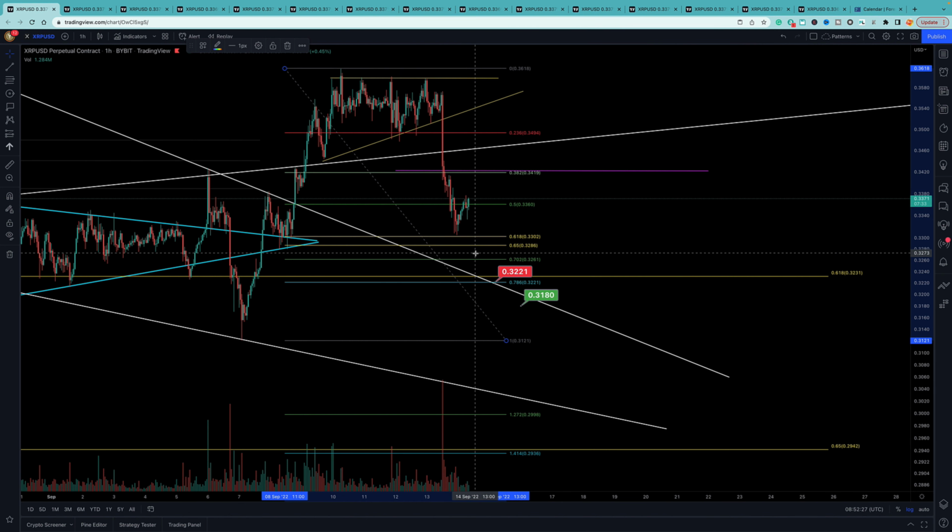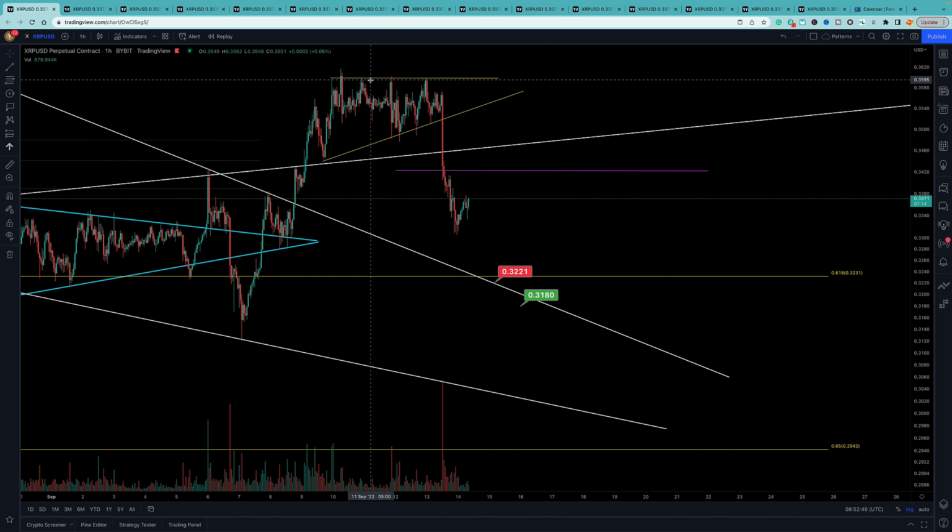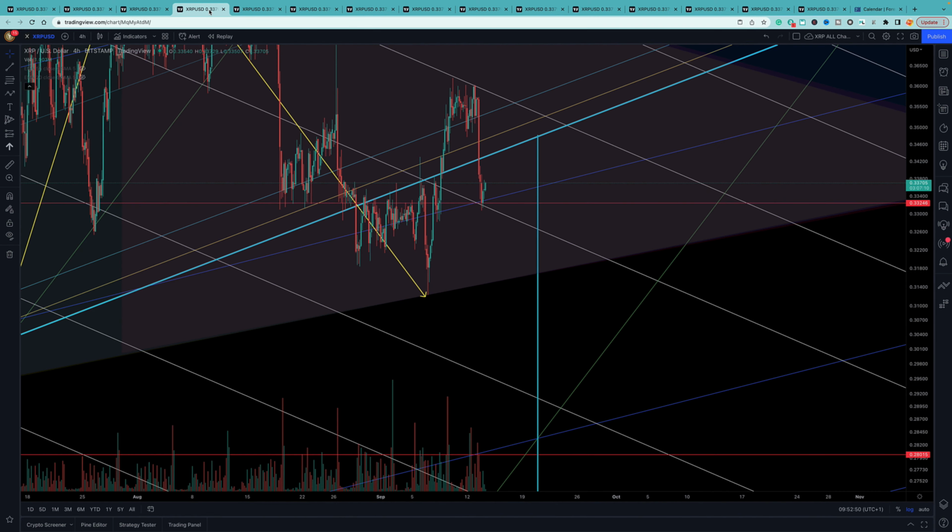It could come up short. And again, sometimes when it comes up short, it likes to land between the 065 and the 072. So it could still land at 3270. So I'm just mindful of that. But equally, I'm also mindful of potentially it going further. It's just hard to tell. I'm going to show you now.